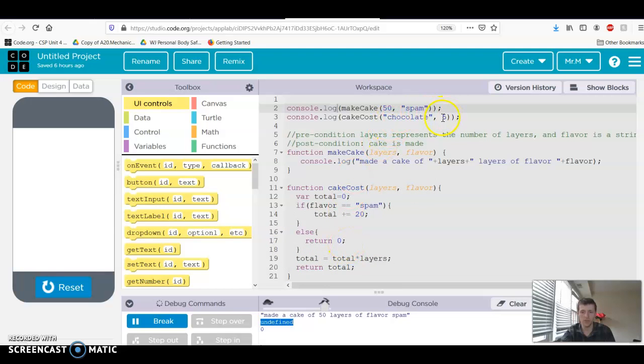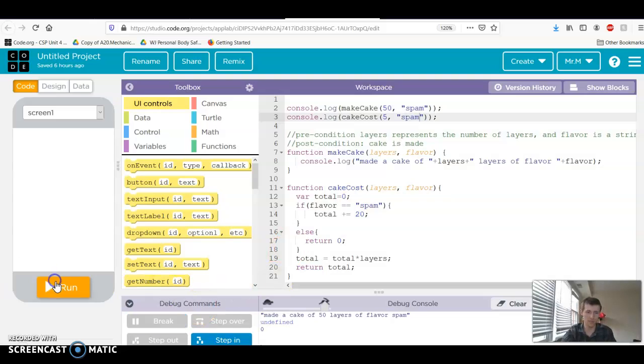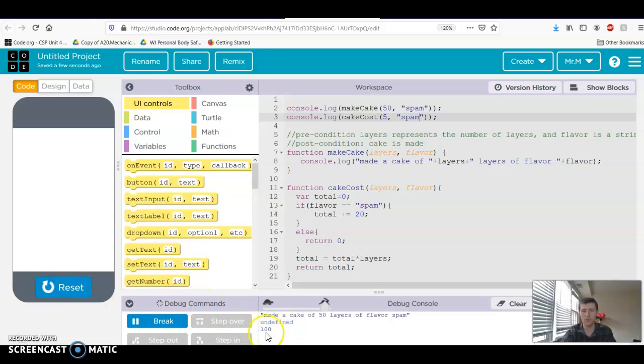Now, in order for that to work, I need to send it proper elements in the proper order. So it expects the layers first, let's say 5, and the flavor next, let's say spam. Delicious spam flavored cake, you guys are all familiar with it, and it'll return the correct cost right back here, and then that'll get printed out. So hopefully all of that makes sense to you.